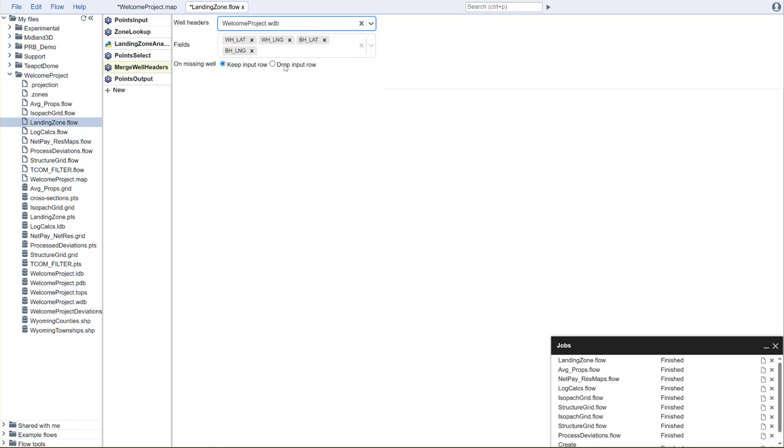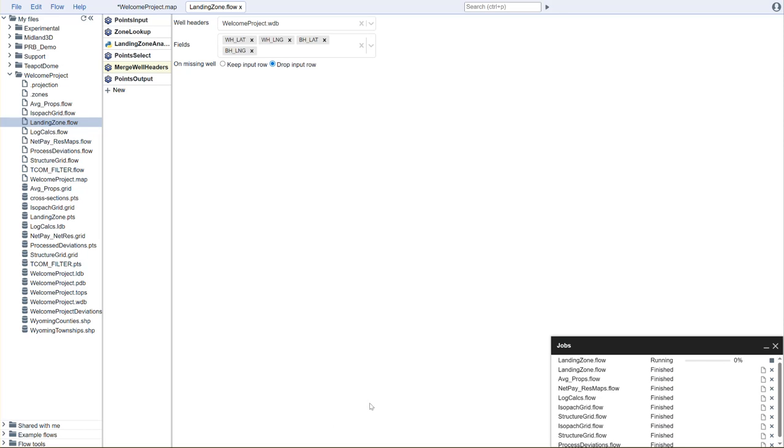On a missing well, we're going to drop the input row because we don't want to have a bunch of empty rows. And we'll include our wellhead latitude and longitude as well as our bottom hole lat and long here. And all we need to do is rerun this flow. It's going to write to the same output here, and then we can use that in our map. So we'll just let this flow run.